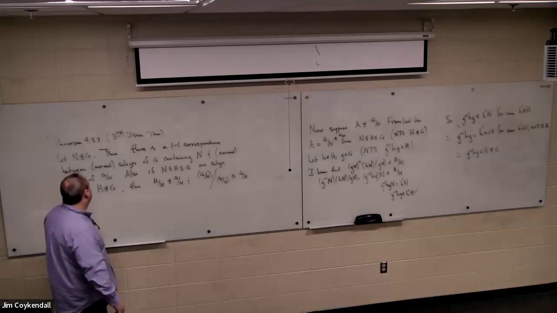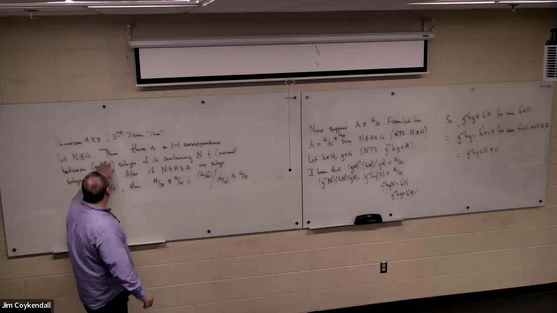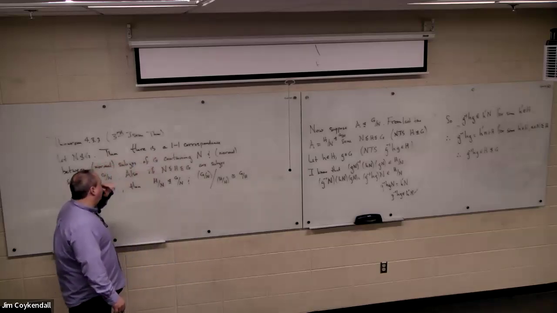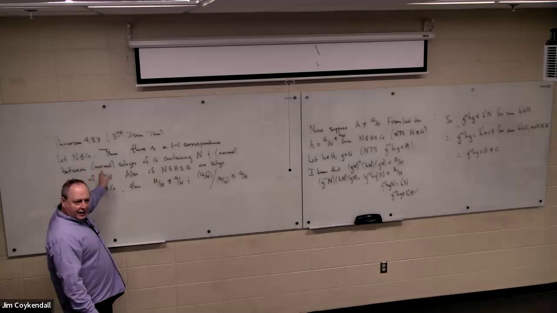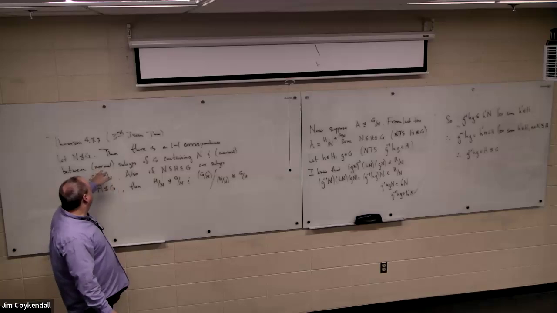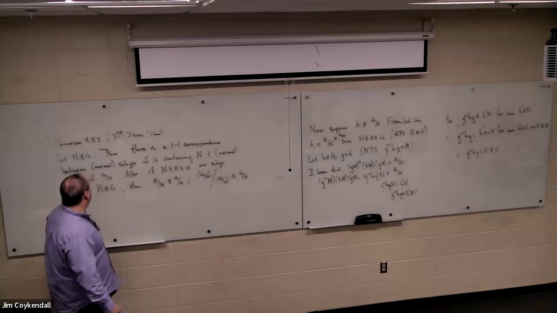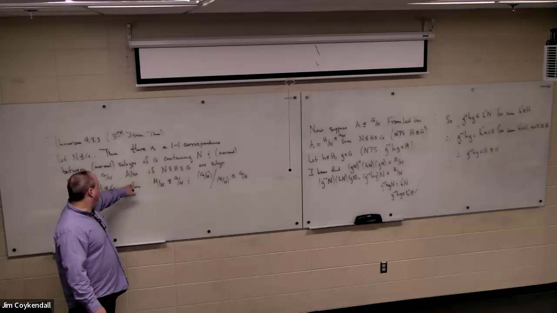Okay. So here's what we've got. We've got the second sentence, right? So now, then there's a one-to-one correspondence between subgroups of G containing N and subgroups of G mod N. We've also got that with the adjective normal applied. That is, there's a one-to-one correspondence between the normal subgroups of G containing N and the normal subgroups of G mod N. So let's totally try to conquer this, right?